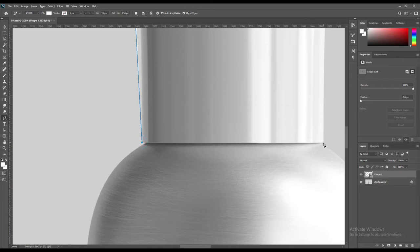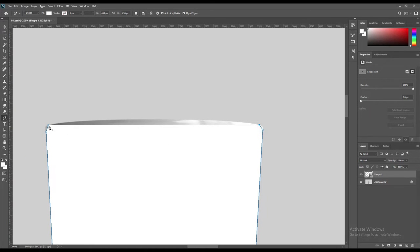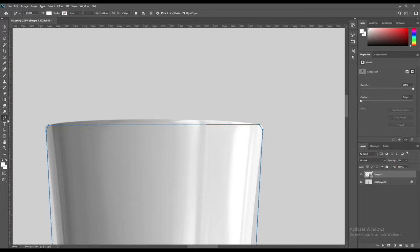First, we are going to use the paint tool to create the shape individually. It will be our selection. So just tap here and there and create an overall shape. Then later we are going to shape it more precisely using multiple points.